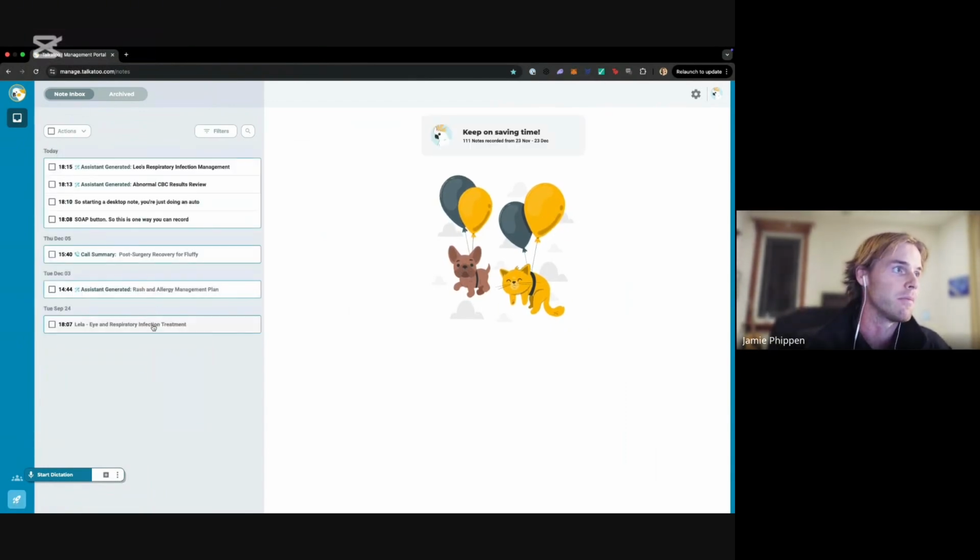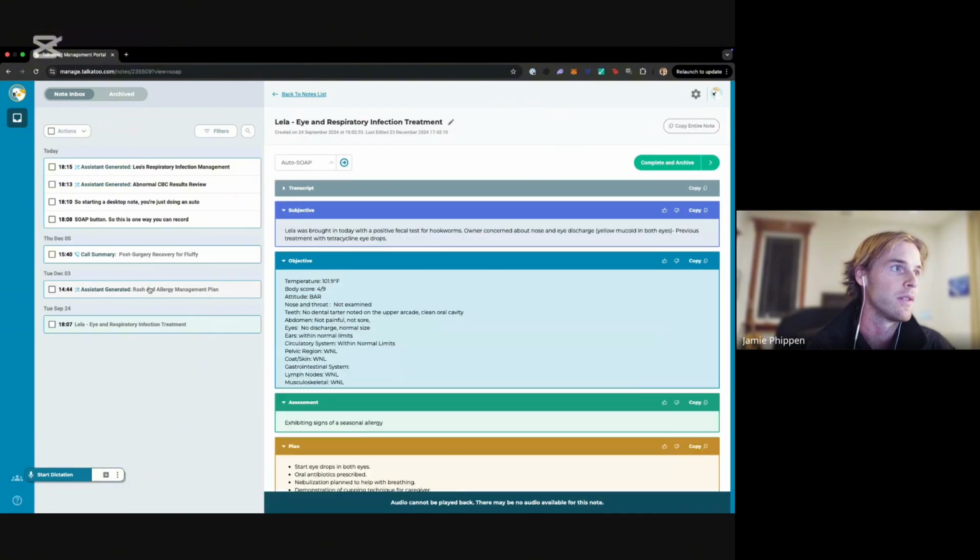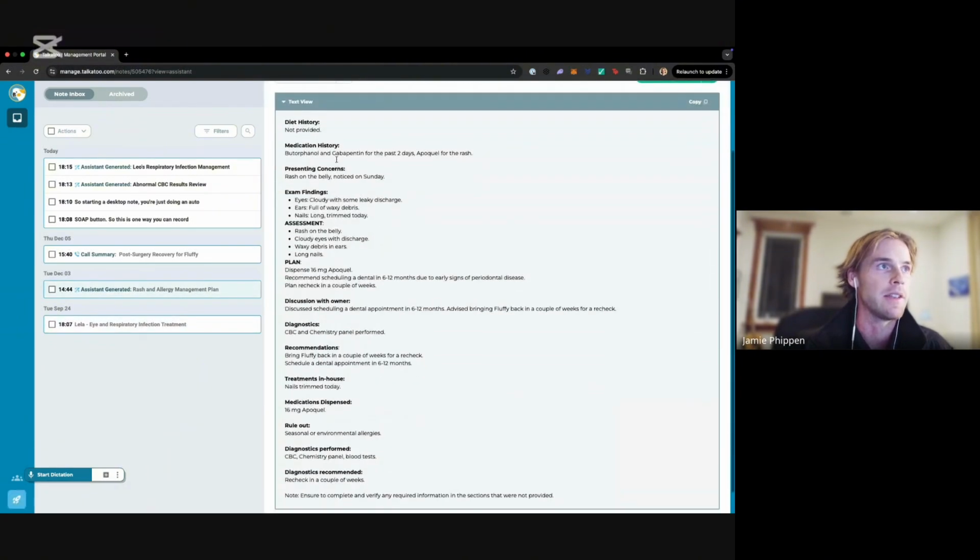And we'll just jump into this one here. And so you'll notice that it's in a different layout than my auto soap. It's got extra sections within it. And you'll also get the audio as well as the transcript at the bottom and the top. That's another awesome aspect of using a custom note.